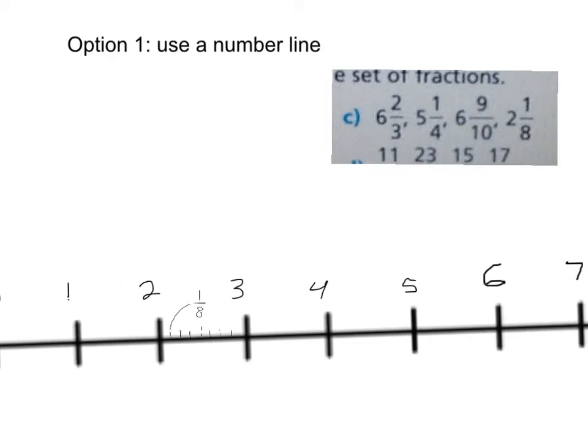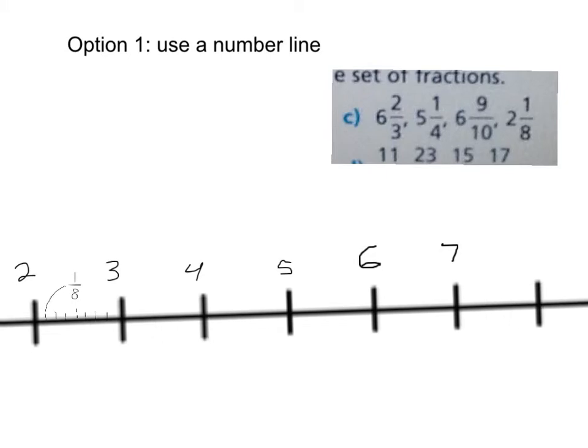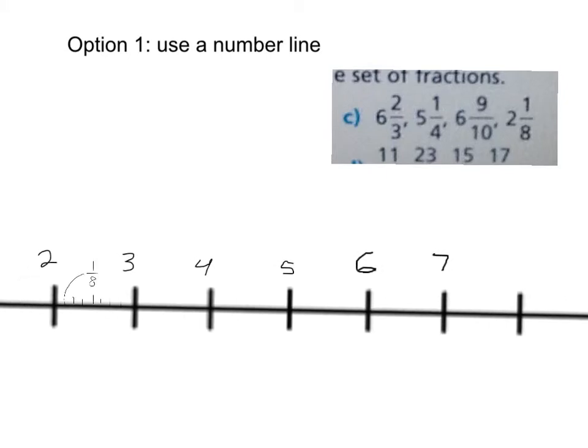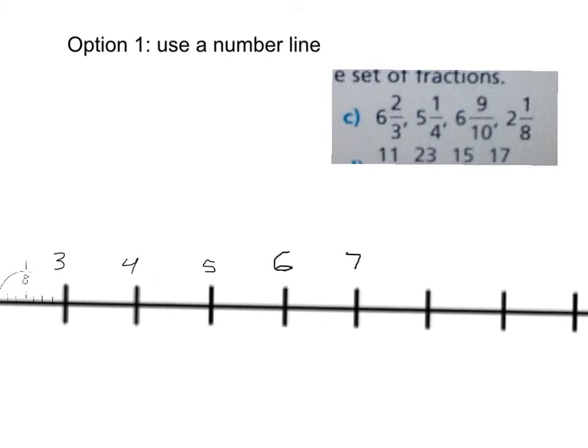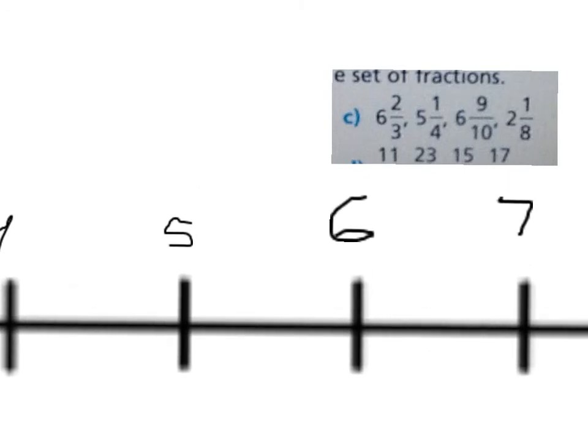Okay, let's move up the number line a bit to label my next fraction. So 5 and a quarter. Let's zoom in between 5 and 6. So this is 5, and then a little bit more, 1/4 more. So let's just add some marks on here so we can see where 5 and 1/4 would be.